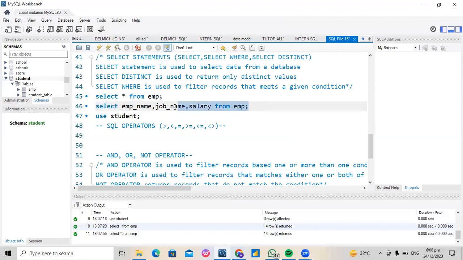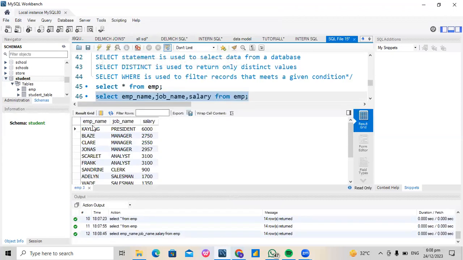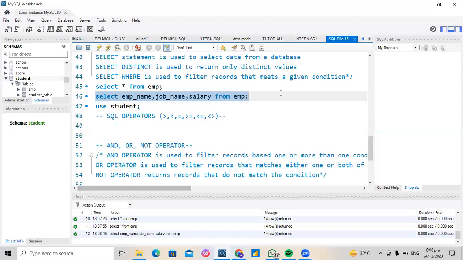If I highlight this and run, it is going to return just the 3 columns I called out: the employee name, job name, and salary from the EMP table. So that is how you make use of the ordinary select statement.